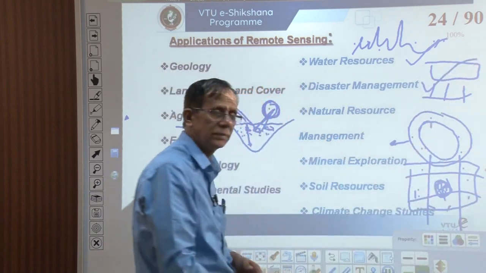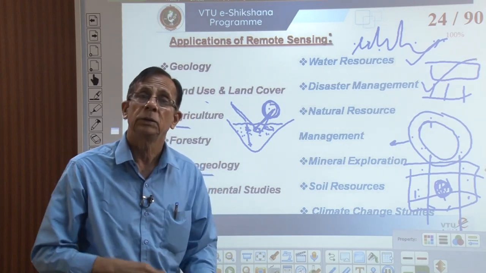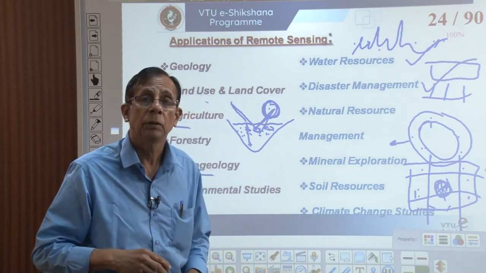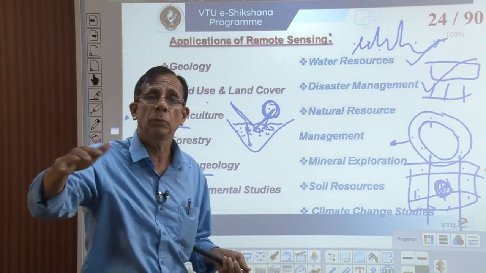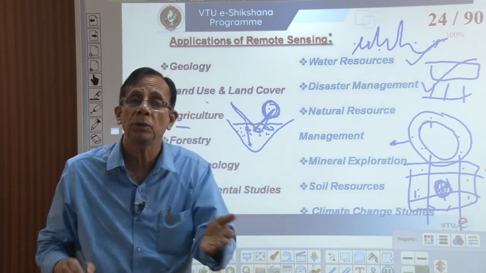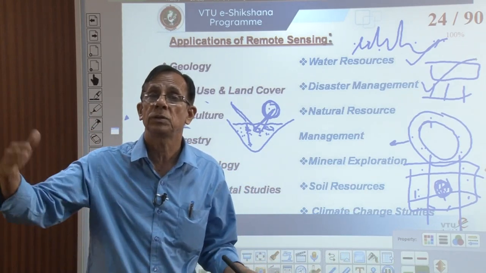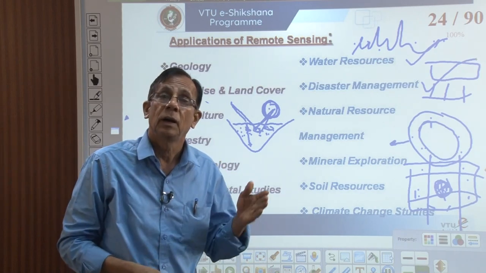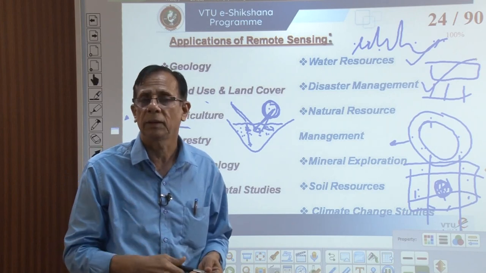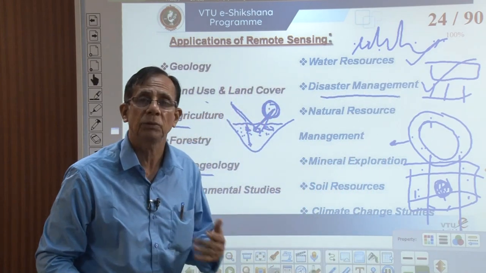Disaster management, like floods, forest fire, earthquake, cyclone, all these, even post-disaster assessment and estimation of the loss, and prevention. Yes, we have so much rain in the coming 3 days, this much flow will be there. These are the areas likely to get submerged. These many people are to be shifted to a safe place, like that. This is a kind of disaster management. During a cyclone, we read that thousands of families have been shifted to safe places. It depends on the kind of disaster going to occur, the area, etc. And all these are inferred from satellite image applications. Yes, in disaster management, they are important.